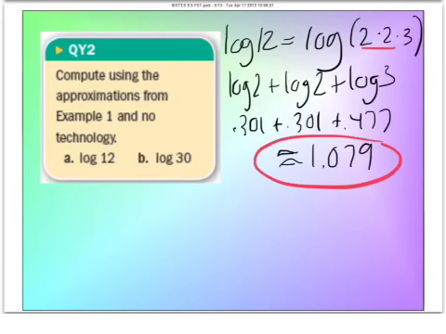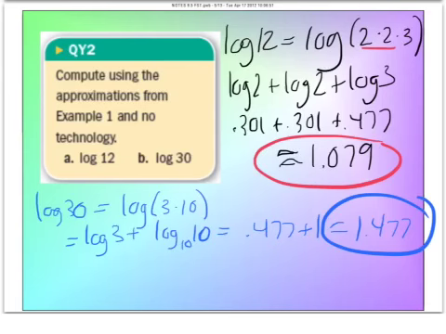If you understood that one and want to try B, go ahead and pause. Otherwise, fast forward ahead. So pause your video for log of 30. The answer for log of 30 is the only way I can break 30 down using 3 and 2 would really be 3 and 10. And again, use the 10 because this is log base 10. If this wasn't log base 10, then I wouldn't want to use the 10. But the special property comes into play. Log base 10 of 10 is just the number 1. That would be the same, you guys, if we had log base 6 of 6 or log base 7 of 7. It would be the number 1. And then the log of 3 they gave us. Thus, we have the answer of approximately 1.477.